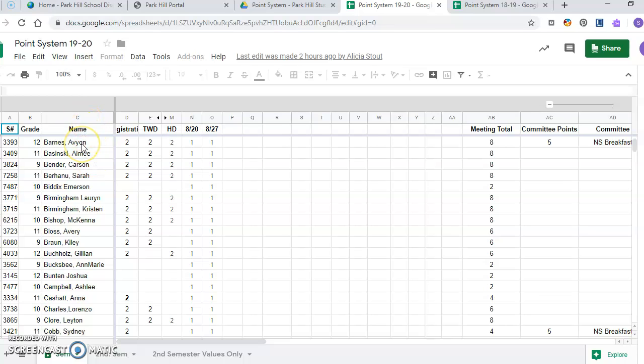The first, obviously, is people's names, and the next is their S number. Those are going to be the two key pieces of information we're going to want here, because as we'll see, your scanner tracks people based on their S number. But obviously you don't know everybody's S number by heart, you know their names. And so what the Google Sheet's going to help us do is take their S number and give us their name, and it's going to do it for us really easily.